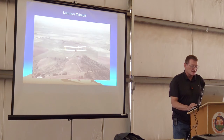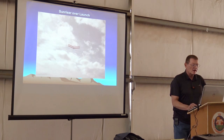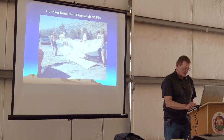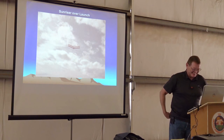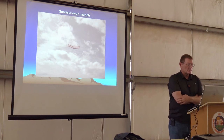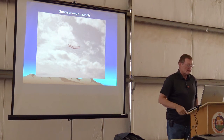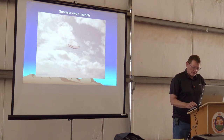Very nice hill. I'm about to make a left turn there, and climbed on up, and oops, let's go back. We'll talk a little bit more about this one. I ended up getting 1,000 feet over, which was pretty high for then, and flying in thermal lift. You can see there were cumulus clouds that day, and it was really pretty good.